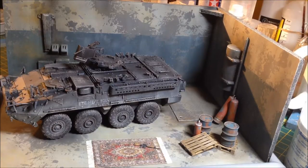Quick update. I was waiting for some decals, they did arrive. And then everything went horribly wrong. I had an absolute nightmare with the decals. Not the decals' fault, probably something I was doing. They were custom made, but they had a very thick film. Quite simply, because they were printed white on white paper, although the guy that made them for me was very kind and pre-cut them, the film area around each decal was quite big. And I couldn't see the decal to trim the film around it, so basically I had to do as best I could. They went on.